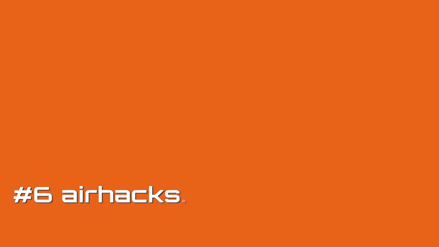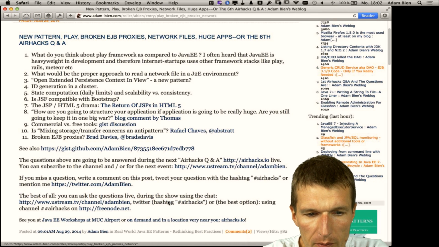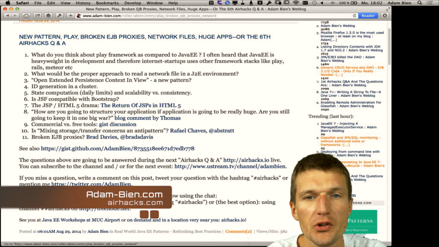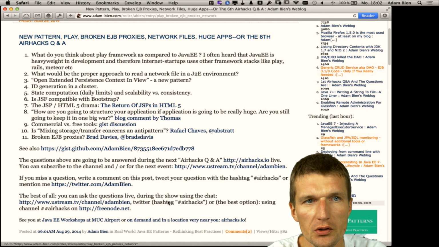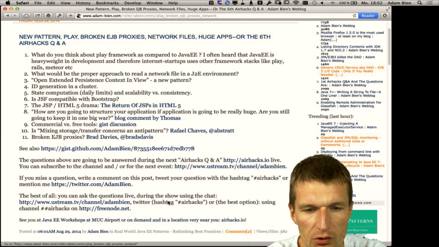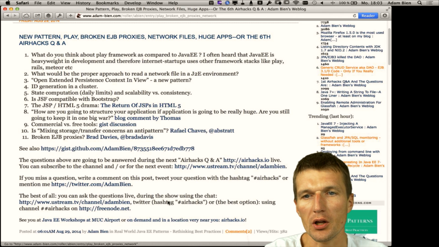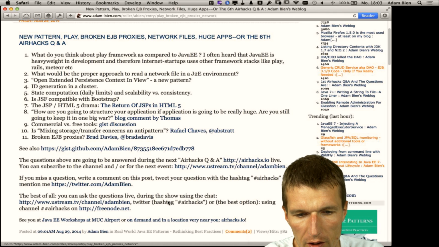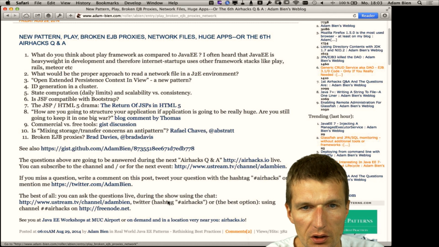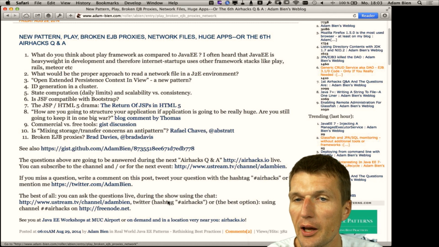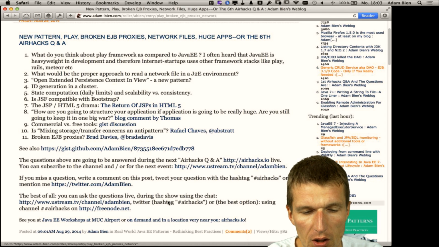Questions like this. And the question is, what do you think about Play framework as compared to Java EE? So Play framework is a mix of Scala and Java framework, I would say. You can mix Java and Scala easily. What's nice in Play is that it supports RESTful configuration really well. And the most interesting part is the configuration is type safe. What that actually means is the configuration is Scala code, and Scala is a type safe programming language. So it's really nice. So how does it compare to Java EE?